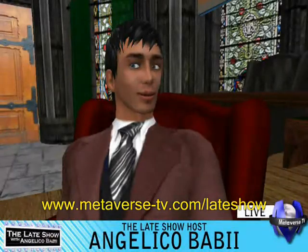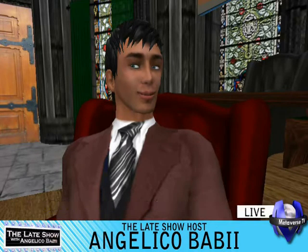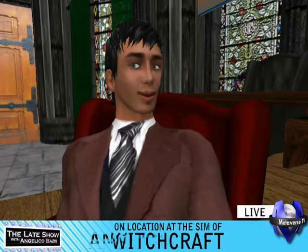The Hogwarts sim in Second Life has it all. Not only everything you would expect to see in a well-designed region, but all the trimmings of the Harry Potter adventures. It's roleplay, so members immerse themselves in the part and basically act out a character, or characters, while they're here. This marvellous creation is very much a team effort, but it is the brainchild of our host and my first guest this week. Ladies and gentlemen, welcome Danton Thirroul.